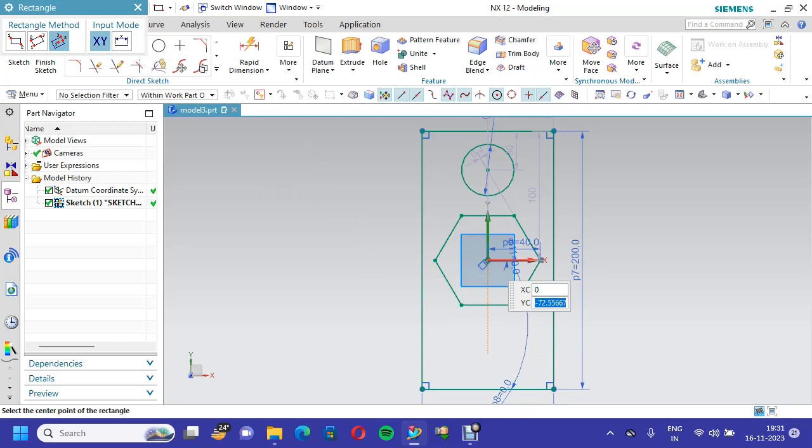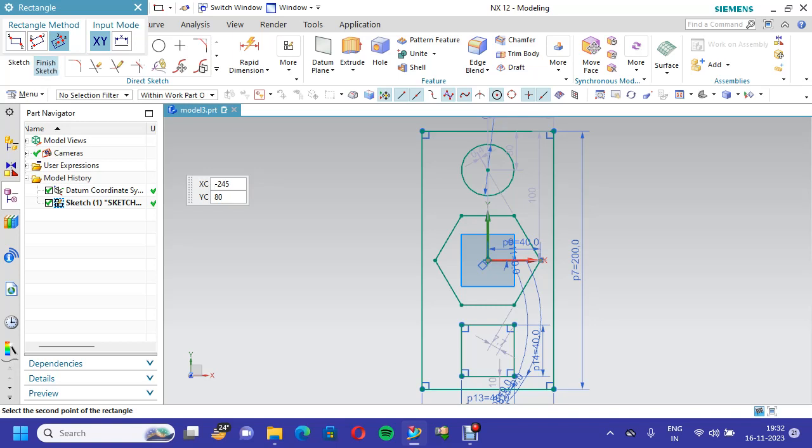X value 0 and y value 70. The width of the rectangle is 40 and height is 40, and angle is 0.